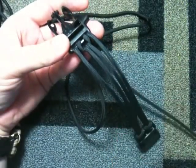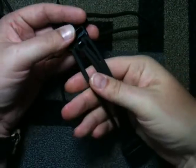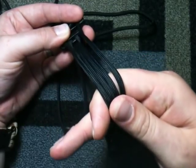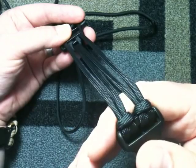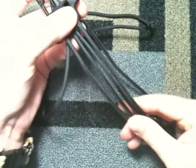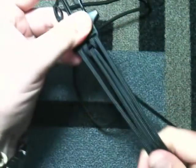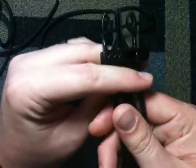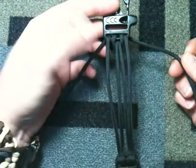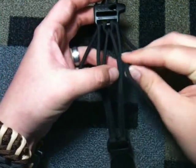This is my little technique here. I just hold them, give it a bend, and keep pulling towards myself. When I get there — see that one right there. Okay, now this is where you should be. Take this one over the top, down between, and you're going to come through that loop. Don't pull this tight.